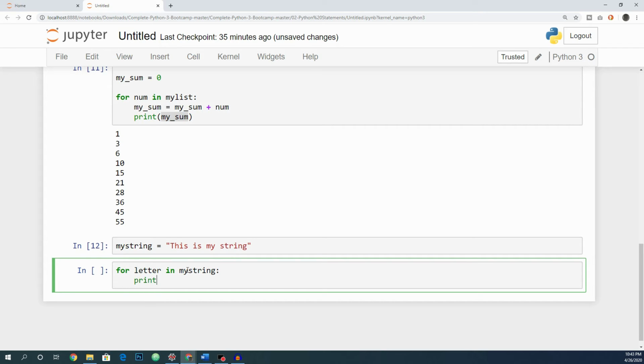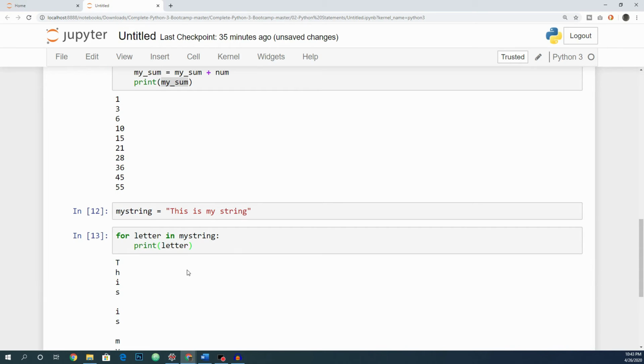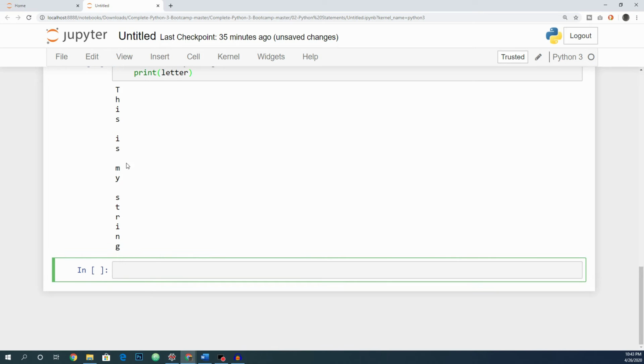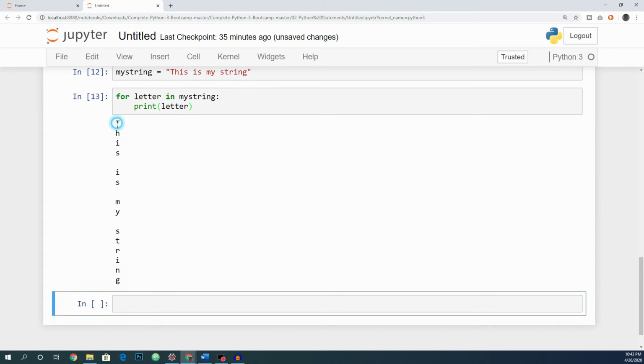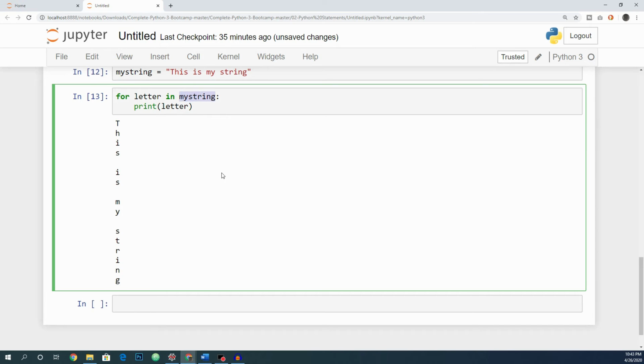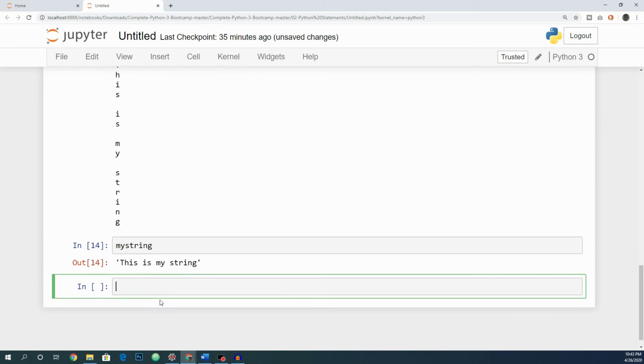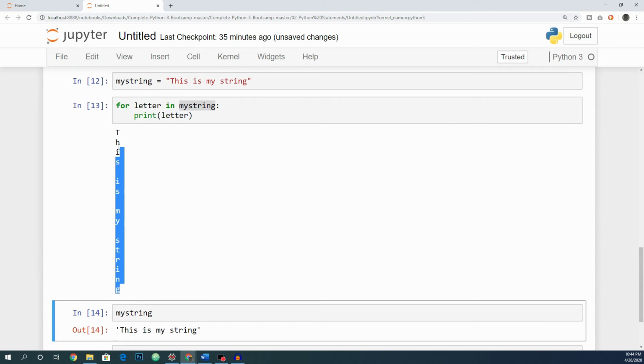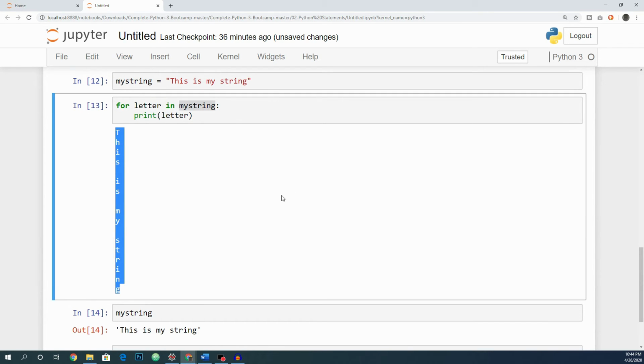So that would be print letter. I will press Shift and Enter, and you will see that the for loop will print each letter at a time. If I just print my string, it will be a completely different story. But here you can see that it prints out each letter, each iteration letter by letter.